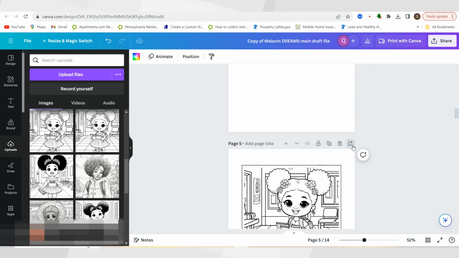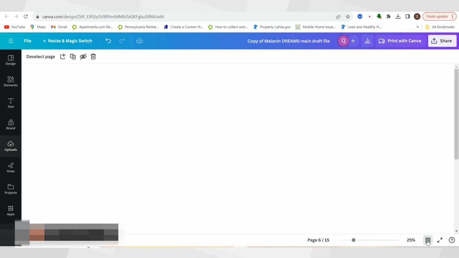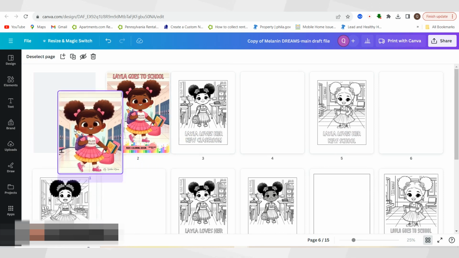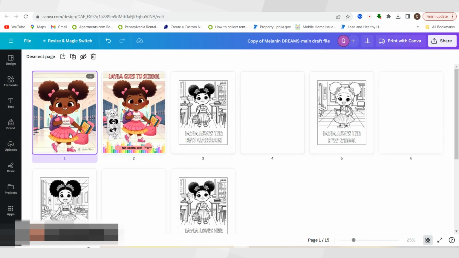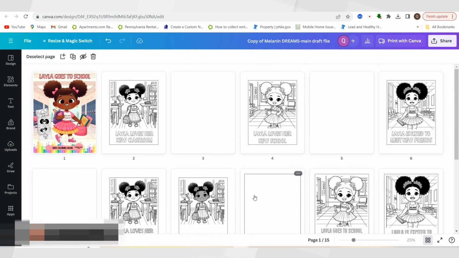And again, we're going to add a blank page here. We're going to add another blank page here. Now, as you see, you get the gist of the coloring book, and I'm just going to add this to the end. But this is basically how the page started when it was in ChatGPT. And obviously in the other video, we already demonstrated how to actually upload these pages.